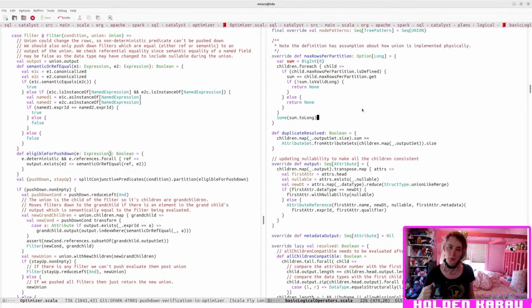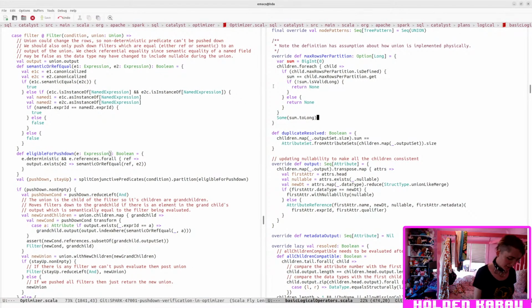Okay, so an element is eligible for pushdown if it's deterministic and all of its references exist in the output.